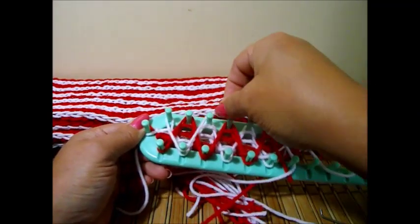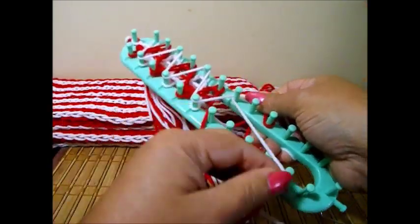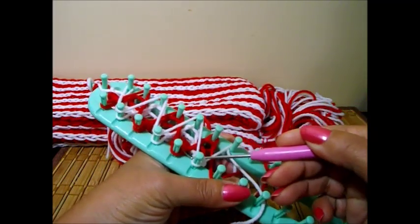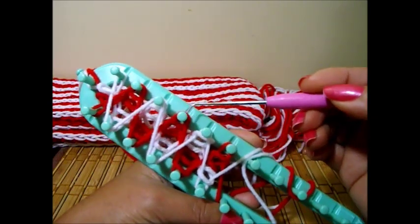I hope you understand my explanation and you can see well. This is very easy to make, and you can make it anytime. You can teach your kids how to make these pieces. It's really nice to teach craft to our children.